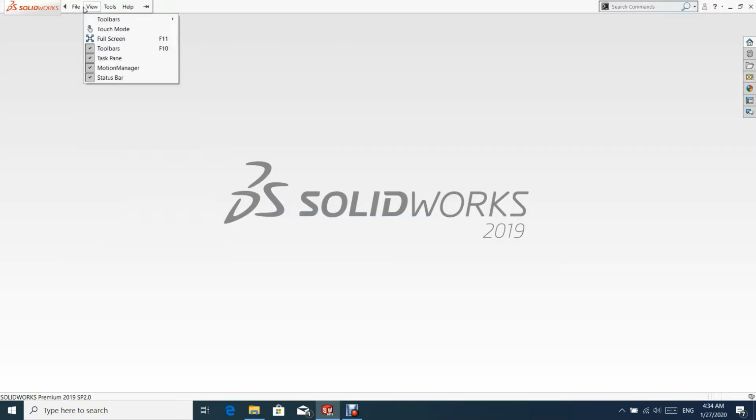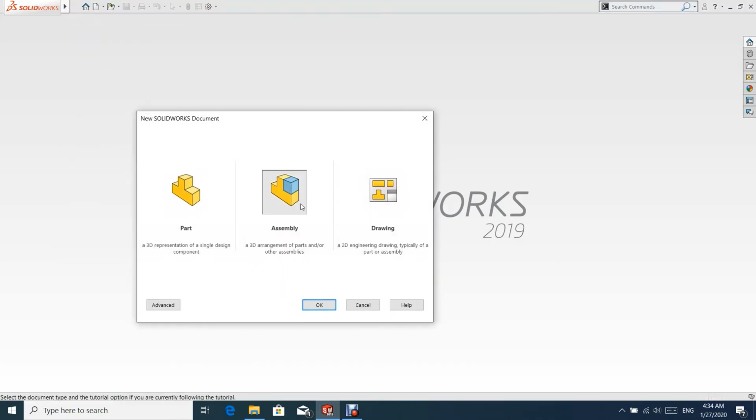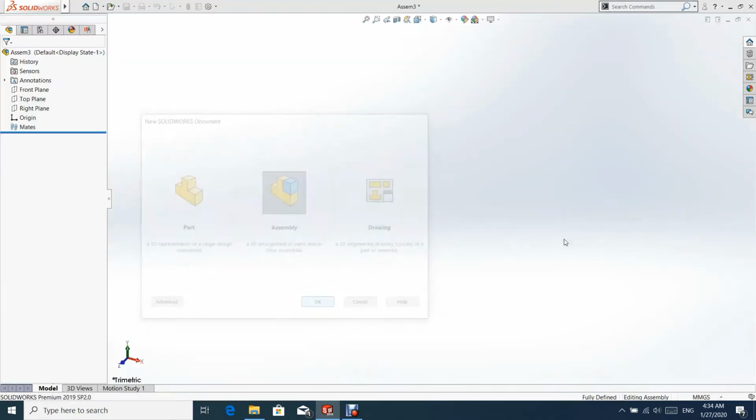Now let us create a new assembly file and save it as clamp_assembly.